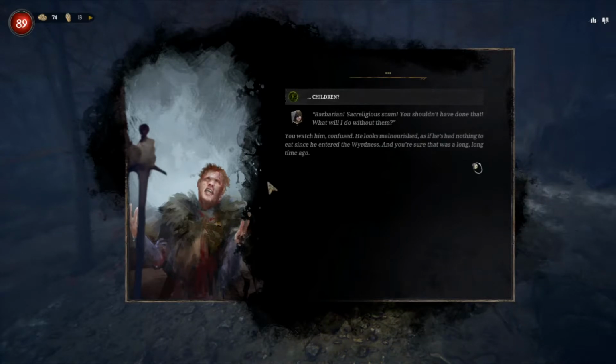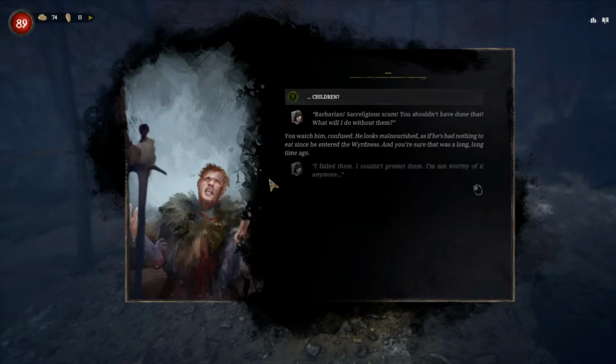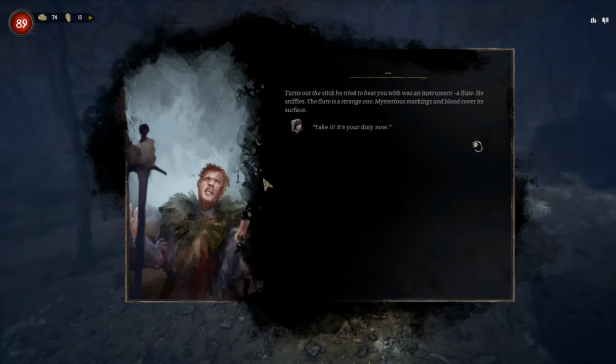Him, confused. He looks malnourished, as if he's had nothing to eat since he entered the weirdness. And you're sure that was a long, long time ago. "I failed them. I couldn't protect them. I'm not worthy of it anymore." Turns out the stick he tried to beat you with was an instrument. A flute. He sniffles. The flute is a strange one. Mysterious markings and blood cover its surface. "Take it! It's your duty now!"